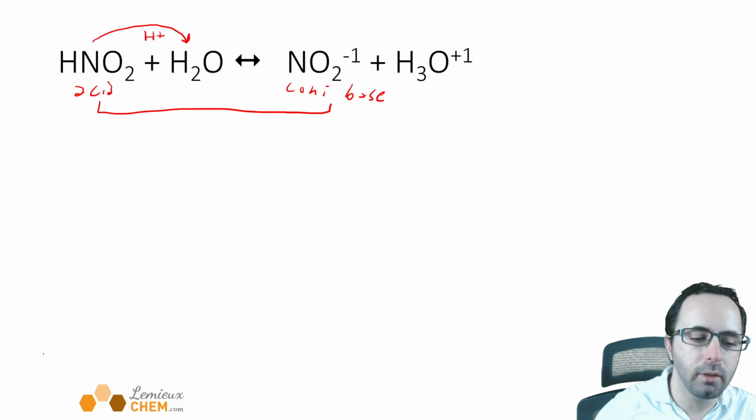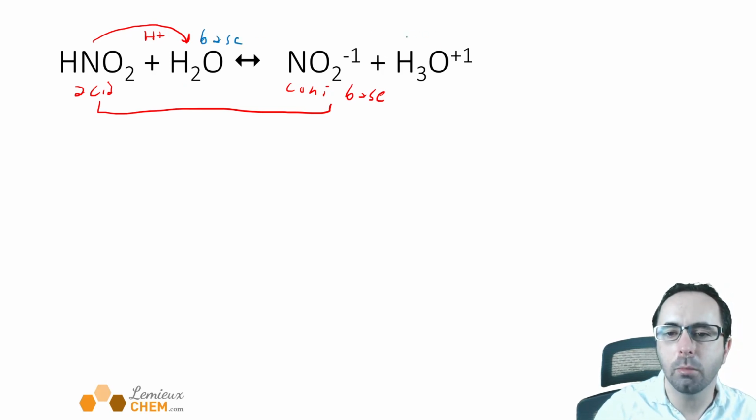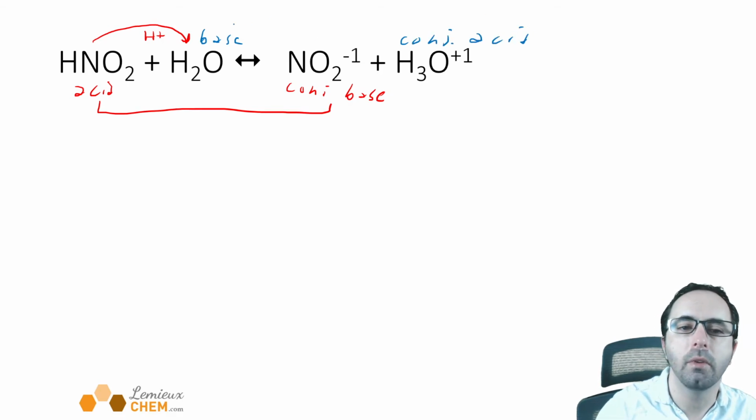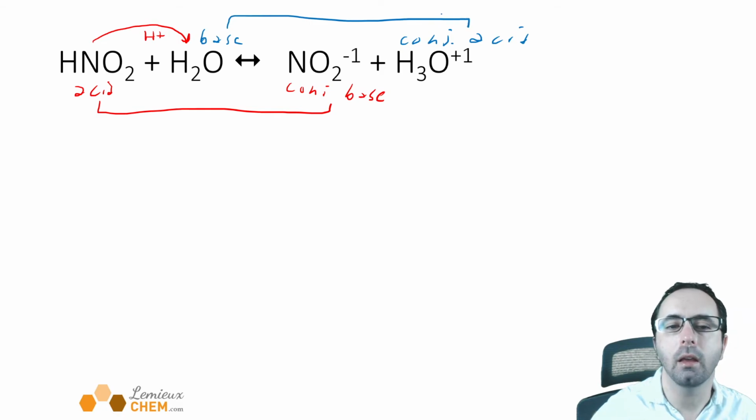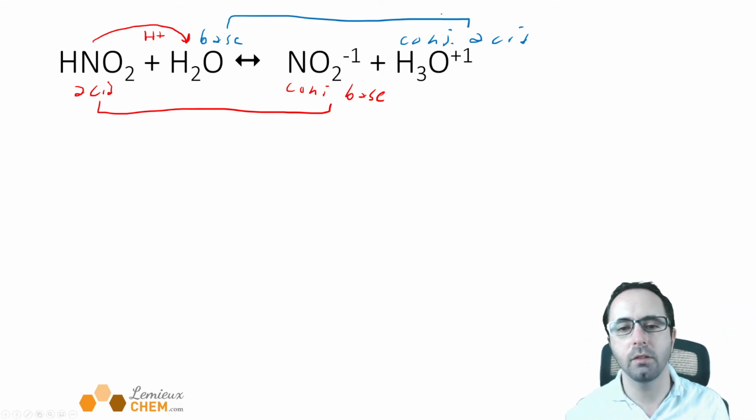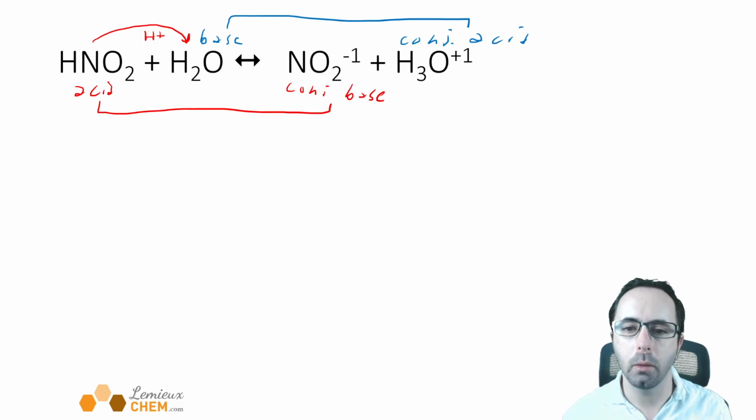Now, also in this reaction, the water behaved like a base. The water was the base, and it gained an H+. So this was the conjugate acid of the water. And so we would call these a conjugate acid-base pair. So the ones that are red are a conjugate acid-base pair. That's another way we say this. They differ by 1 proton. Water and hydronium are also a conjugate acid-base pair. They differ by 1 proton.